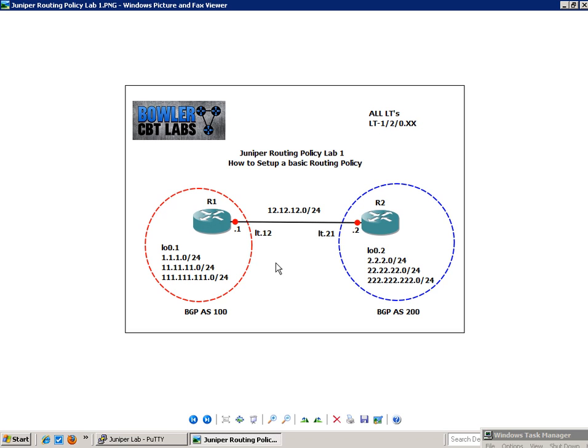If you're familiar with a Juniper firewall filter, then you'll see that a routing policy is created in the same steps. We have 4 main things that we have to do to create a basic routing policy. The first one is to name the routing policy. The second is to create different terms within the routing policy.